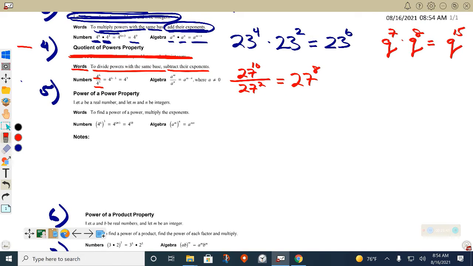Think about the title. Power of a power. In other words, you're taking a power and raising it to a higher power. An exponent on top of an exponent, right? That's kind of what's going on here. Check it out. Look at 4 to the 6th, all to the 3rd. You've got 4 to the 6th, then you've got another exponent outside the power. Again, cross out the fancy schmancy stuff if you want. If you like the fancy schmancy, leave it.